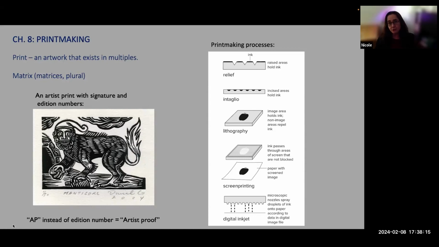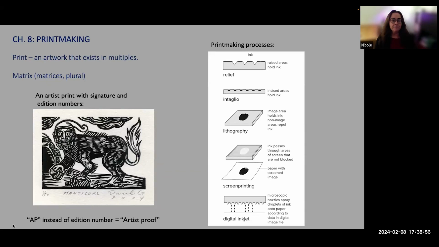If we look at the example on screen right now, we have the print in the center, and below that, there's some text written. Each of these things means something in particular and is usually located in the place where we see it now. Bottom left of the image itself, we see two numbers, a number and then a slash and then a larger number, 1/50. That refers to the number of the edition. There are a total of 50 prints in the edition of this image, and the one we're looking at here is number 1 out of those 50. The next notation underneath it is usually the title, if the maker decides to include that or if there is one. And then at the very end is the artist's signature.